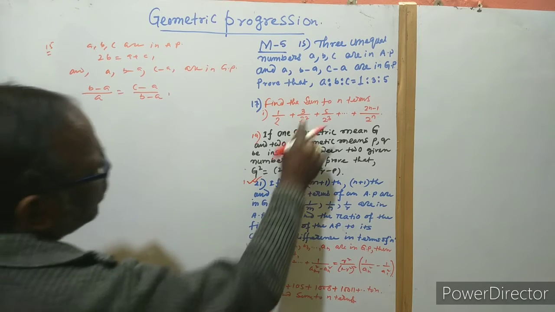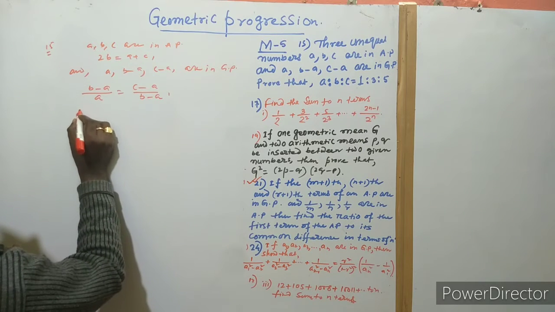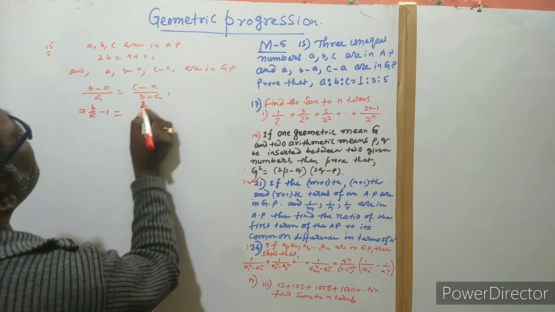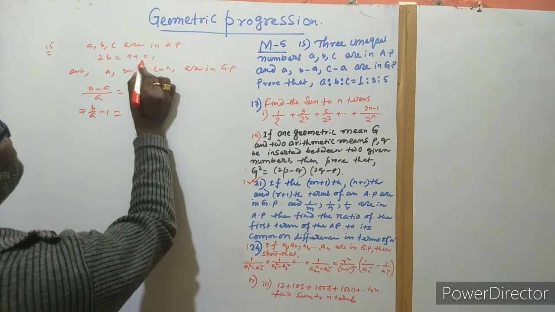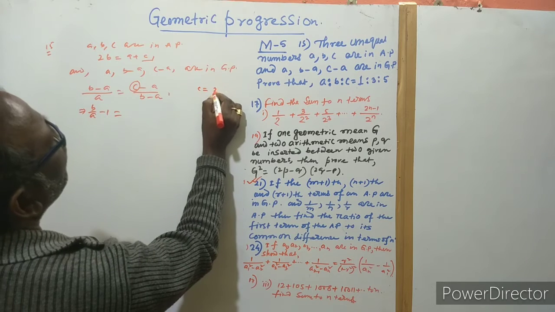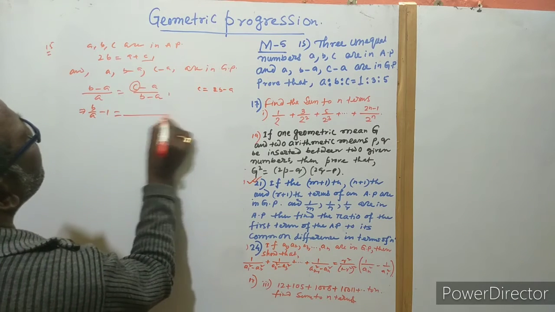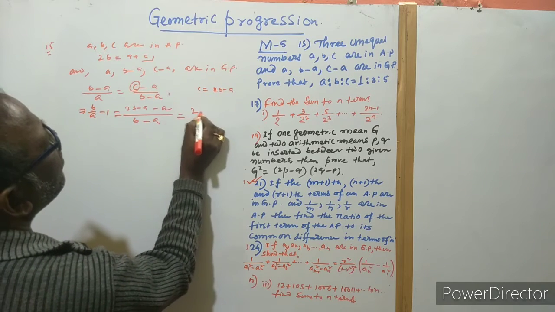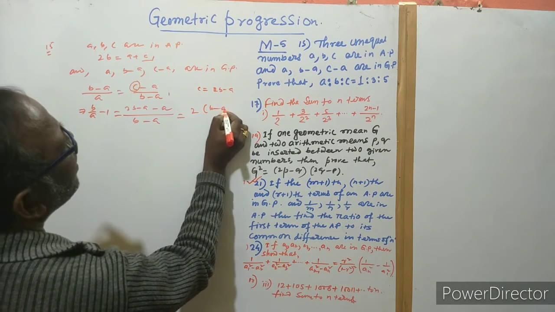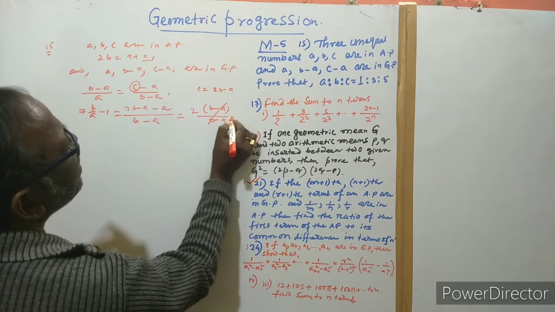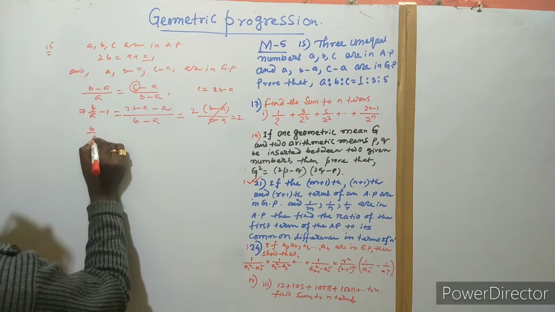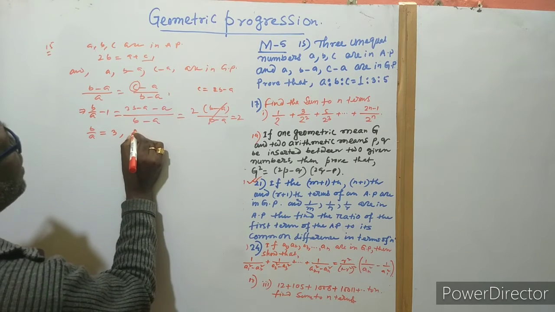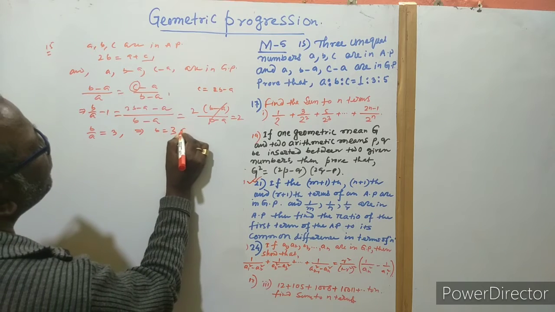Now find the ratio A is to B is to C. Then we have to find B by A, and there is only one variable here. Now find C only, as it is the one variable, so that's why you find C. So you can write C is equal to twice B minus A. So write twice B minus A, and that is B minus A also. So take a common 2. Then there is a B minus A and a B minus A also, so this is cancelled, this is equal to 2. So B by A minus 1 is equal to 2 plus 1, that is 3. So we can write that B equals 3A.